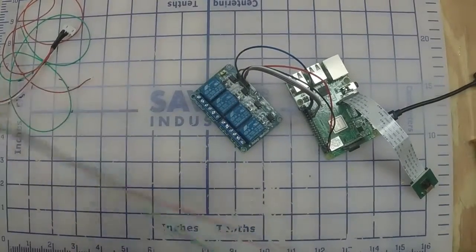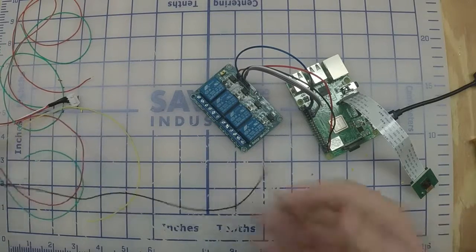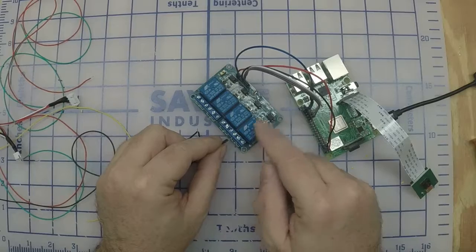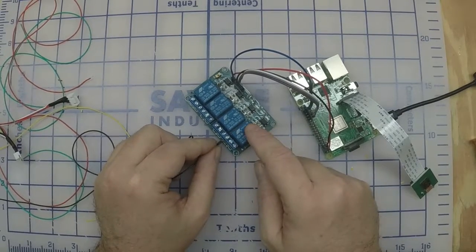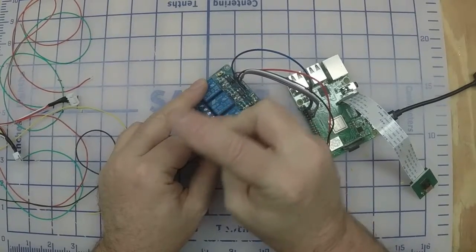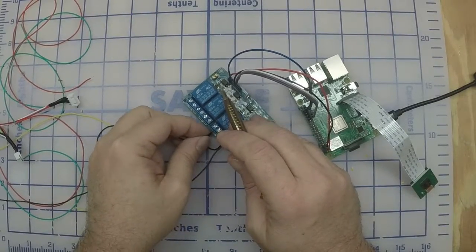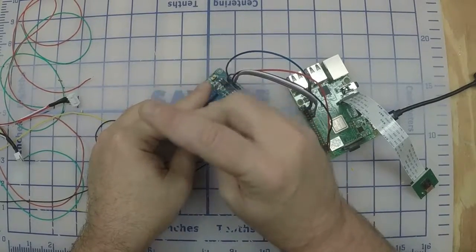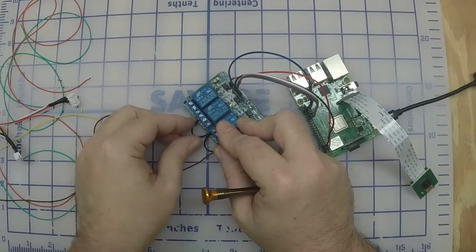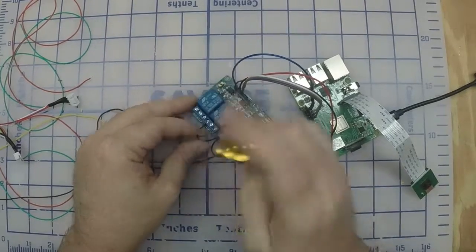Alright, starting with our 4-wire cable that we made up. Make sure all the wires are untangled. The black, where we made our little jumpers. Starting from the bottom of the relay down here. 1, 2, 3 pin underneath the 3rd screw. Give it a little tug, make sure it's in there. 1, 2, 3, 4, 5 underneath the 6th screw. Give it a little tug. And underneath the 9th screw. Give it a little tug.